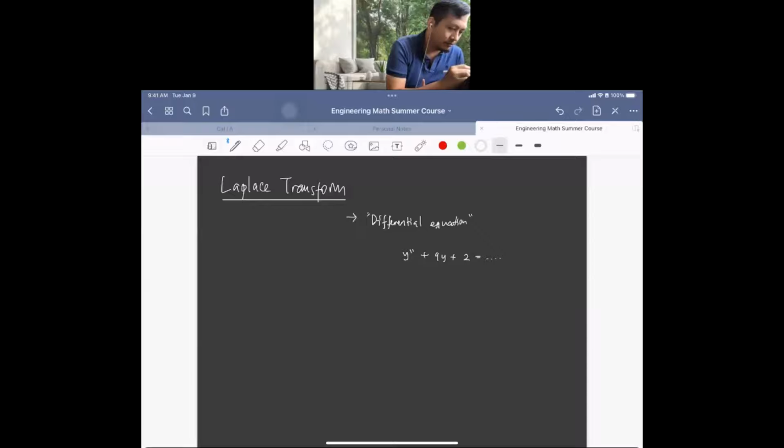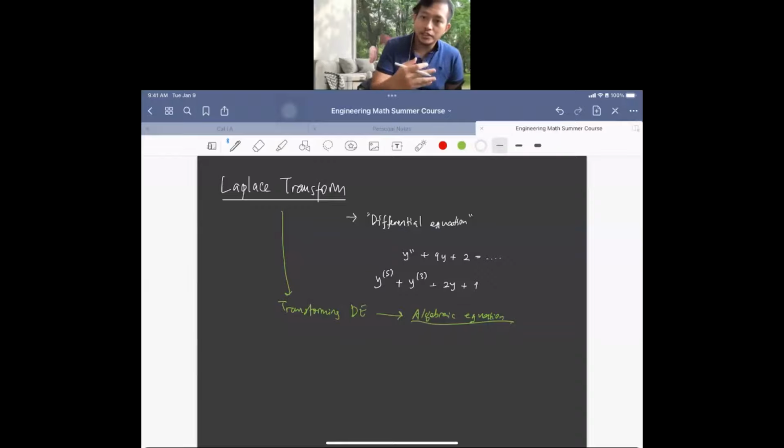So the idea behind the Laplace, I think for second order, it's still simple. But when you have higher order, like 5, it becomes more and more ambiguous, and it's not easy to read the structure. Right? So the idea of Laplace is transforming differential equations into algebraic equations. That's the idea. So we transform into algebraic equations, we compute a little while, and we transform back to its original structure using the inverse of Laplace. And that's how we are going to work in most sessions in the Laplace transform.